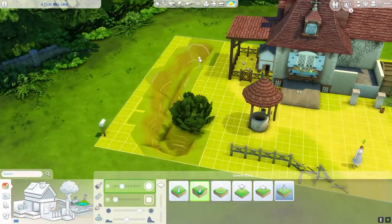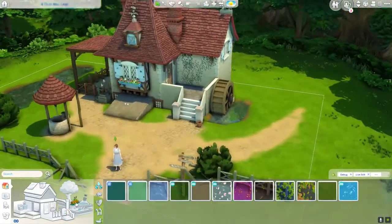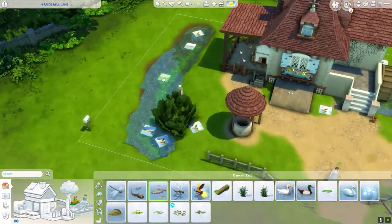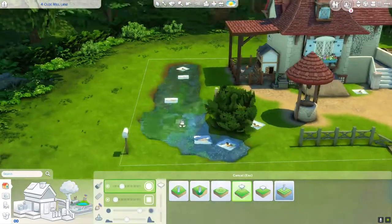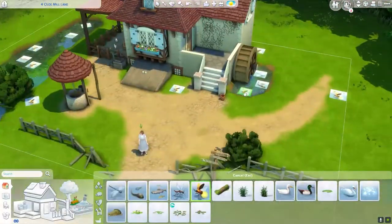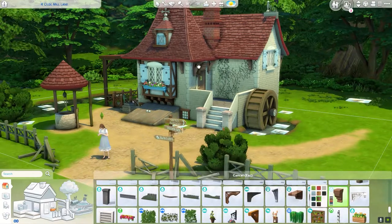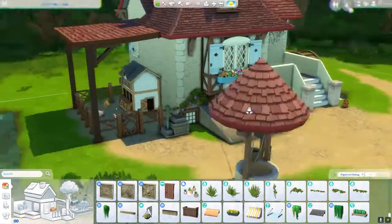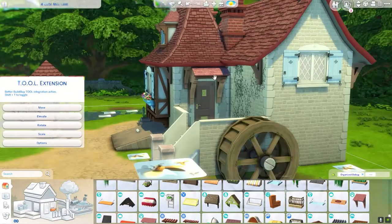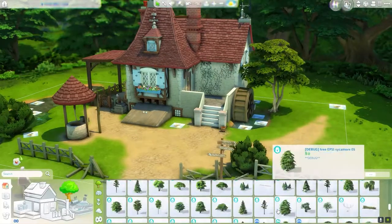These Disney builds were crazy. Most of the time was spent practically just figuring out what I am going to do with all of the things that I have, and how I can incorporate them into my build. Of course, I'm very excited that I finally play with the cottage living, so I really want to incorporate as many elements from cottage living into my builds as I can. I think that's pretty normal.